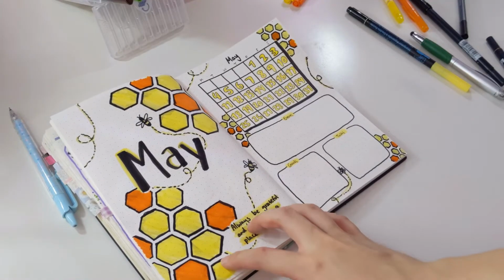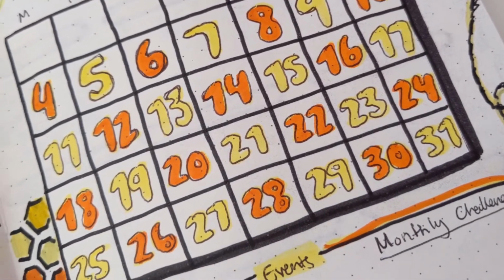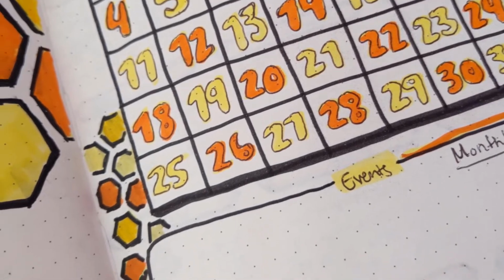But that's it for my first two monthly pages. Here's a close-up look of how ugly my bubble letters turned out in the calendar. My six literally looks like a ladle.